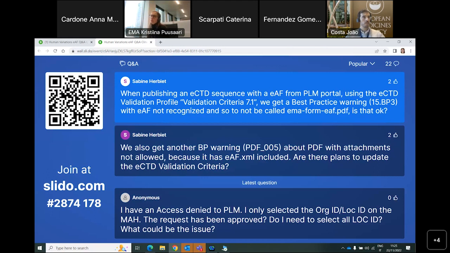You may have seen on the eSubmission website that we're currently updating the eCTD specification, and we've had a period where we've been asking users to raise change requests. There are some that we have also ourselves noted that we need to do with regards to the validation criteria. The validation criteria is normally always updated subsequently when we are updating the eCTD specification. So in this case as well, we need to update the validation criteria to reflect the change in the application form.